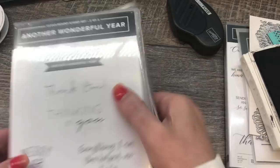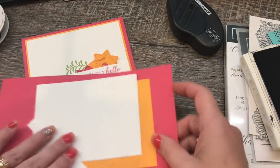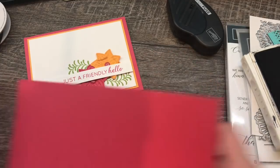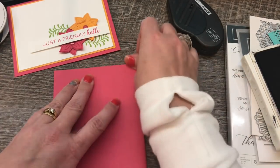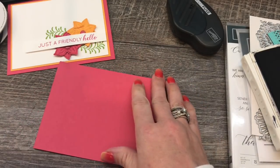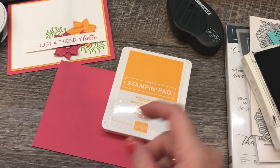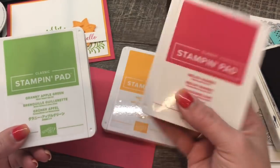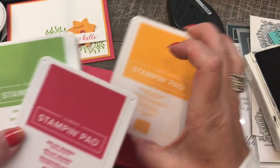So, okay. Let me show you this card. Again, super easy. I'm going to start with a Melon Mambo card base, and I have to admit, my very favorite new color is Mango Melody. And then I've combined that with some Granny Apple Green and a little Melon Mambo. All right, so aren't these just happy colors?